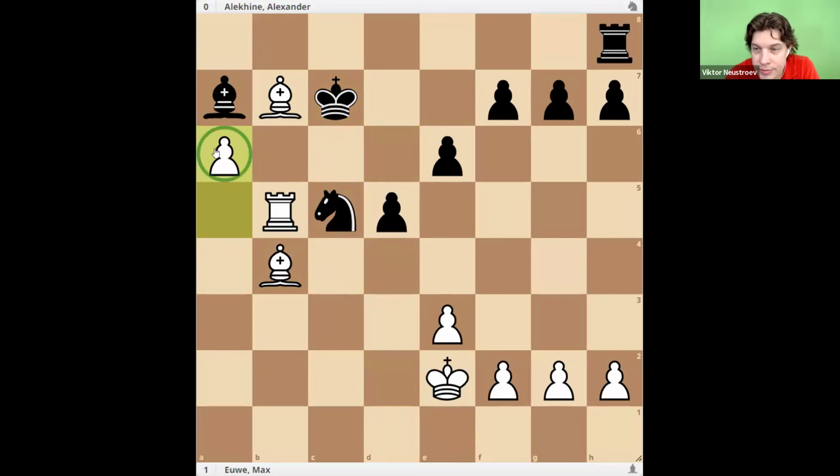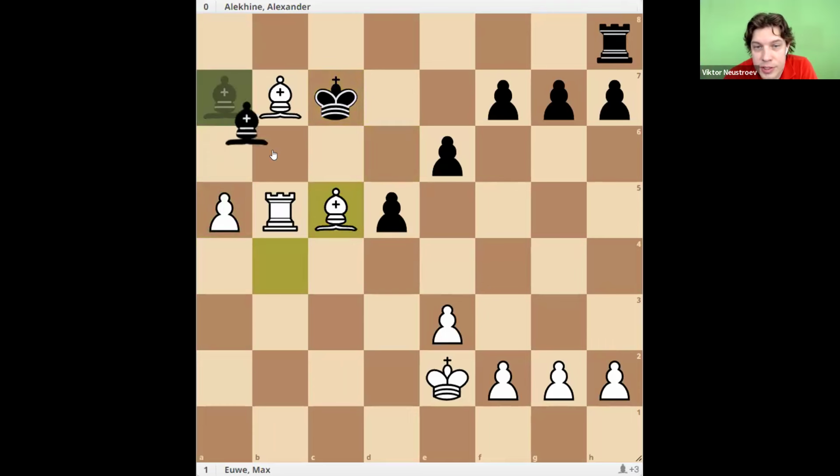So a6 is not required because instead you can just... Oh, hi, William. Now I can see you. Okay, so a6 is possible, but in the game it was just this. Why? Well, bishop takes, and in this position it's fine to grab material advantage after bishop takes d5.